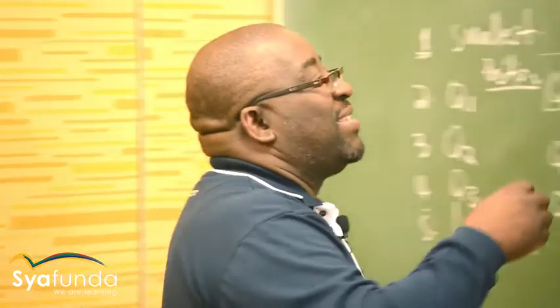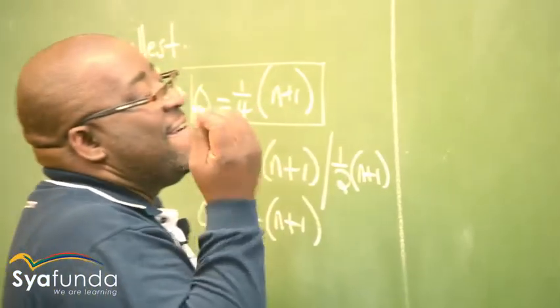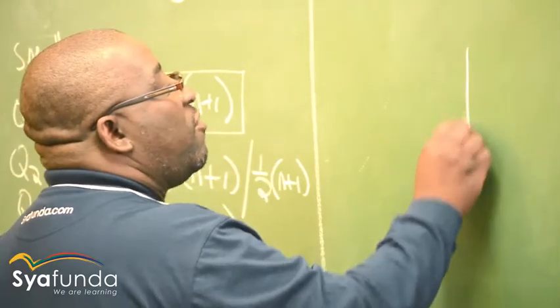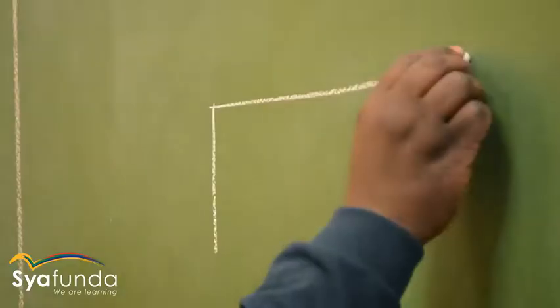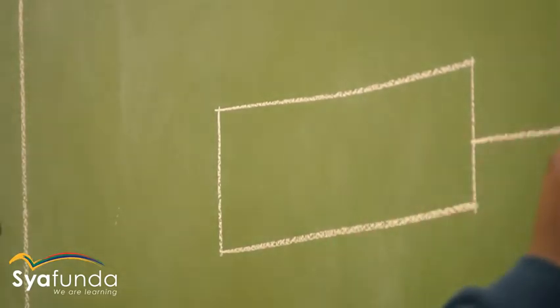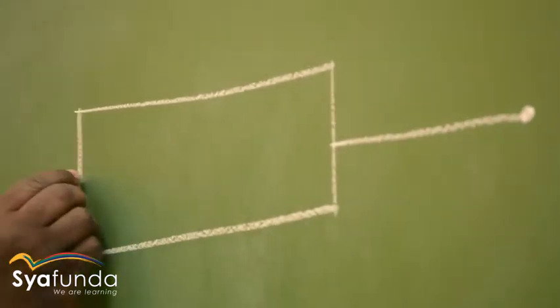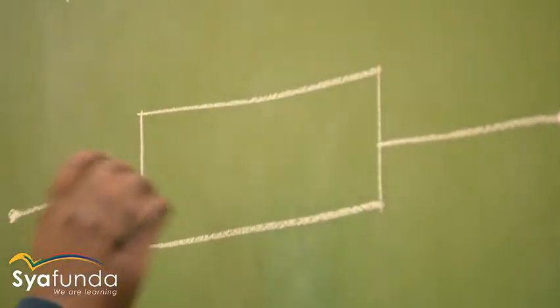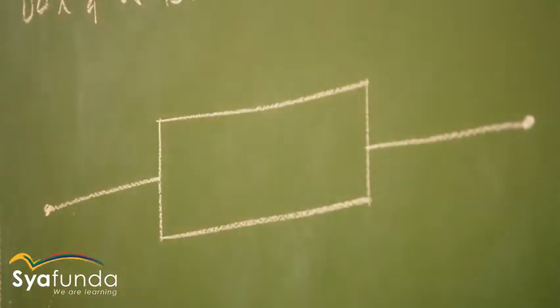It's not whiskey, but whisker. Whisker, it's like the whiskers of a cat. It comes from that one, the whiskers of a cat. Look here, if we have our box, this is our box, and these will be our whiskers. Hence, we refer to this as a box and whisker diagram.